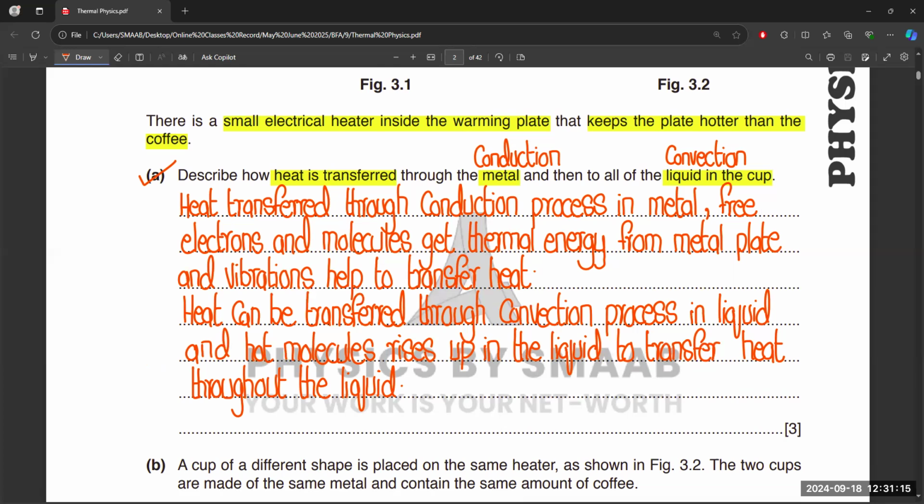Yes, sir. I wanted to ask, if we have to explain the whole answer and we don't know how to explain it, can we write a short answer? Okay. As we already discussed, in questions we get different terms, right? Sometimes we get state. State means a one word answer, or you can define that idea in a single line. But sometimes they ask to describe, and describe means to write your answer, and a proper detailed scientific explanation is not required.